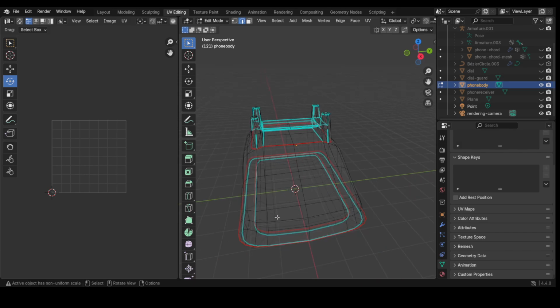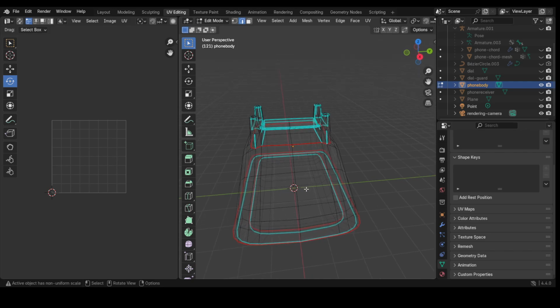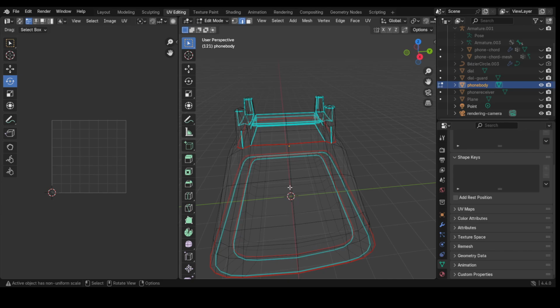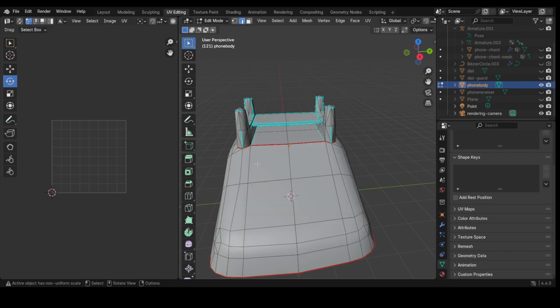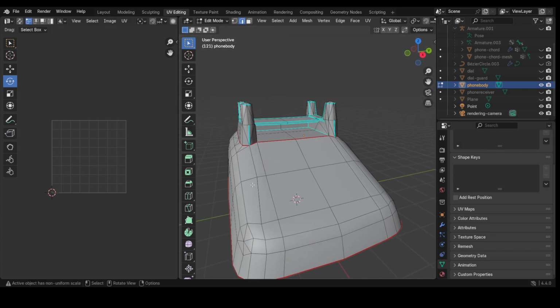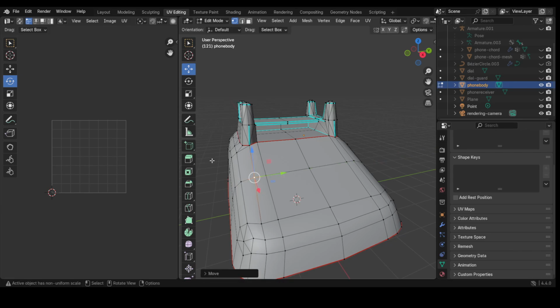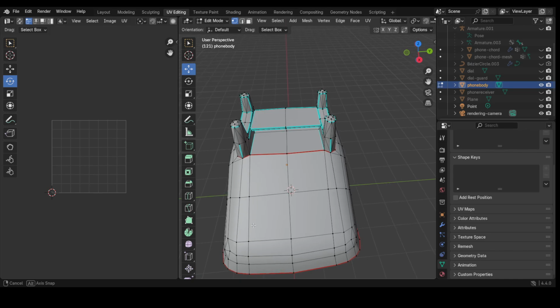One final thing that we want to do here is that I know that I'm going to be applying an image on this surface right here. So I'm going to prepare that also. Z, solid, but I want to fix this a little bit here first. I'm going to take this one and move it over. It looks a little bit funky. There we go, that's a little bit straighter now.